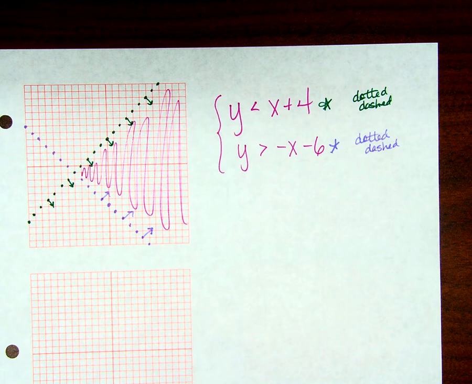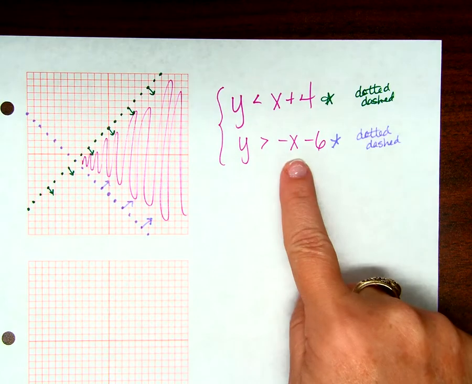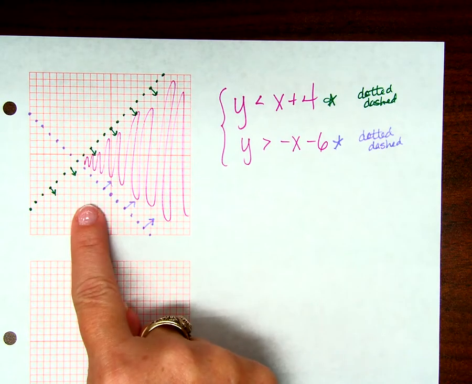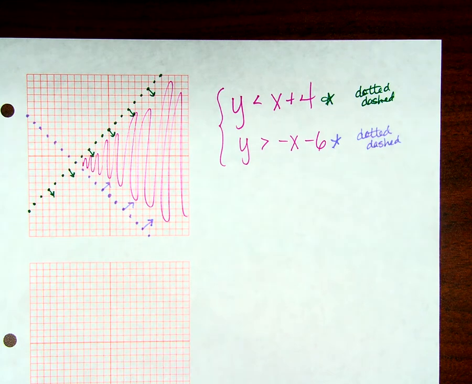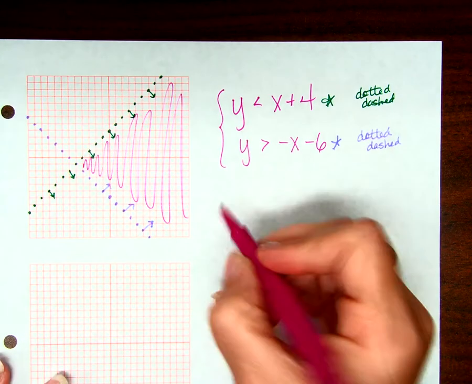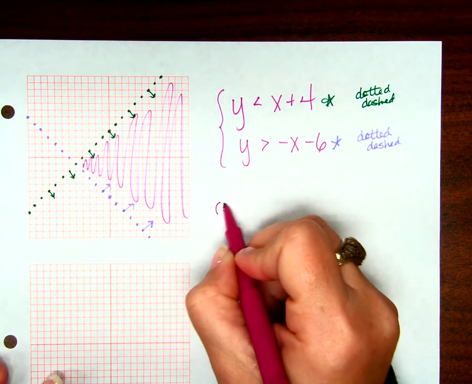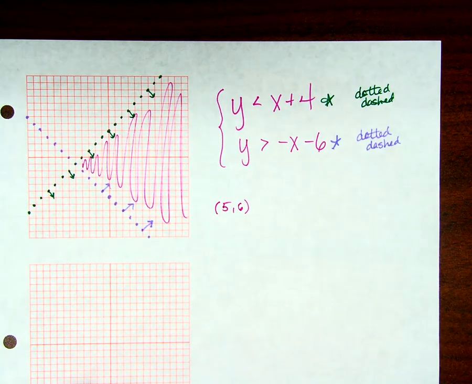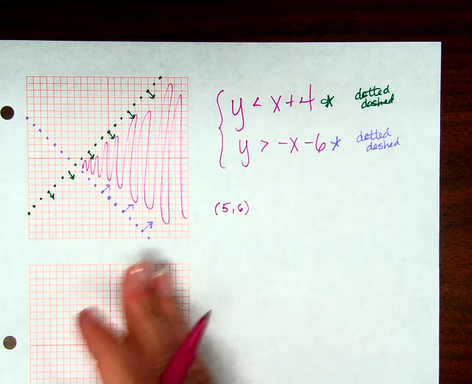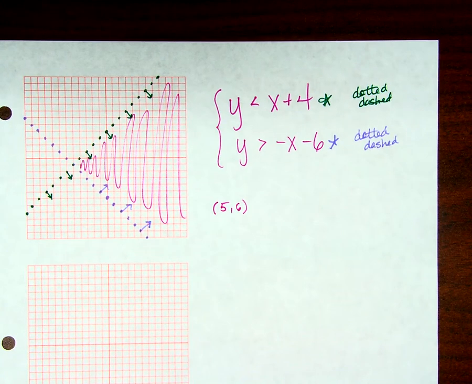So, if I give you a system, can you give me the graph of the system of inequalities? Yes. That's the middle section of your homework. Can I show you real quick what the first section of your homework says? And you'll see why I didn't have to do a whole lot of examples. I'm going to say to you this. Is this point a solution to this system? Well, this is pretty simple, right? Because I already have it graphed.